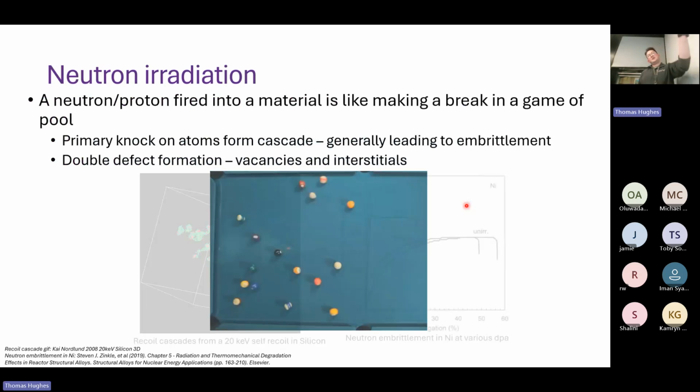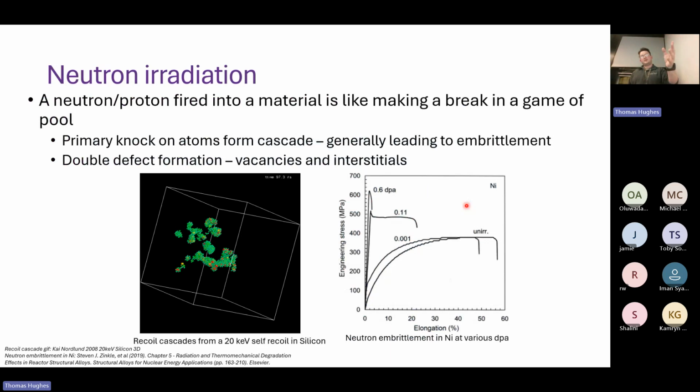So there's another simulation here, a 3D one, a very similar one. You see a cascade goes out in lots of different ways, and then it returns almost to normal. And because it returns not quite to the way it was, those defects are how we build up damage. So you can see the effect of radiation on, I think this is nickel, yeah. This is with neutrons. I think this was done in a fission reactor. They often have test reactors where they can put material in and test it.